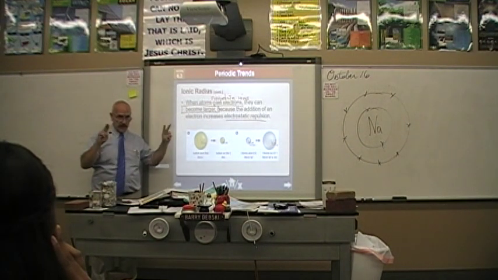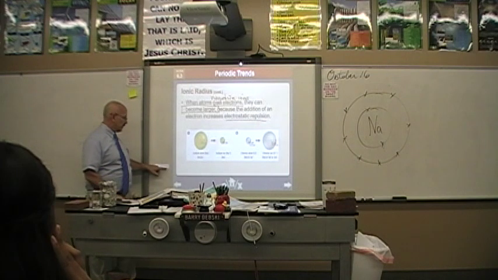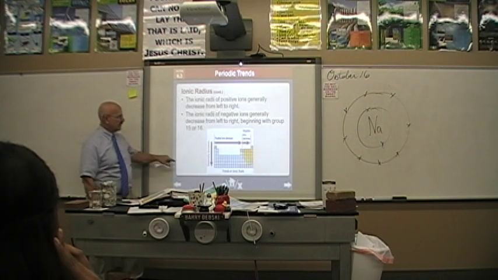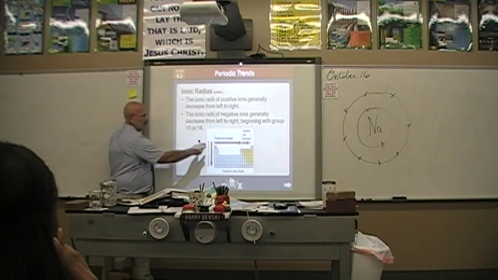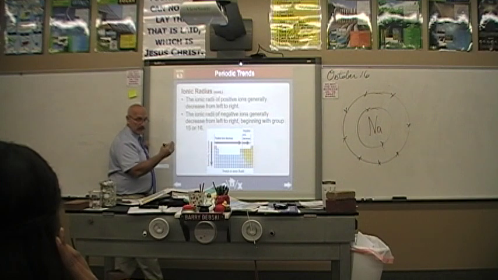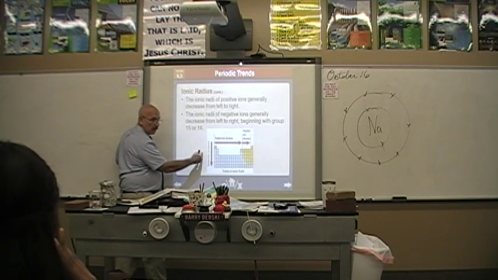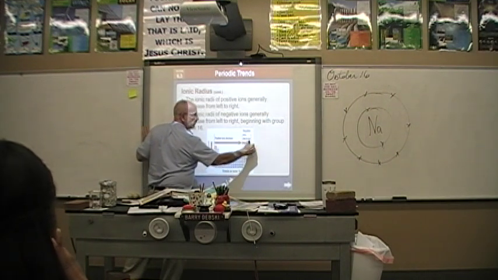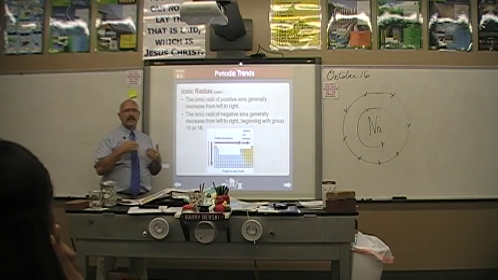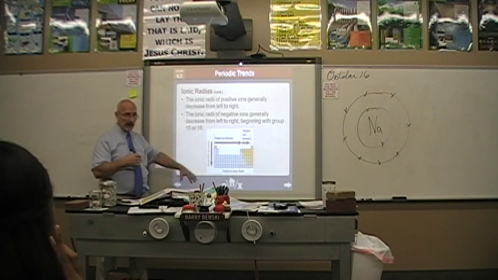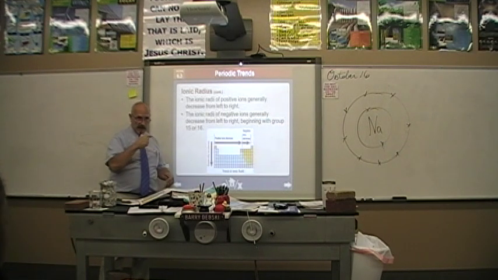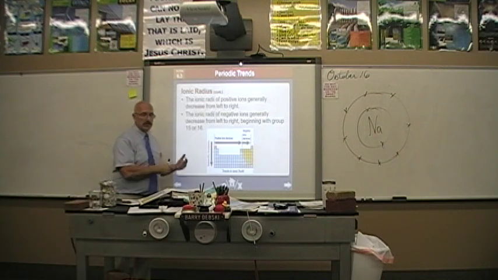Two different things happening. Now, one of the things you'll always notice is that positive ions are always going to form on the left side of the periodic table. Everything to the left of the staircase is going to form positive ions. Those are metals. They're going to get smaller. Elements to the right of the staircase are going to gain electrons. They're going to get bigger. So we end up with a really strange pattern here. And we'll probably start right here tomorrow and review this because it is a little bit tricky.